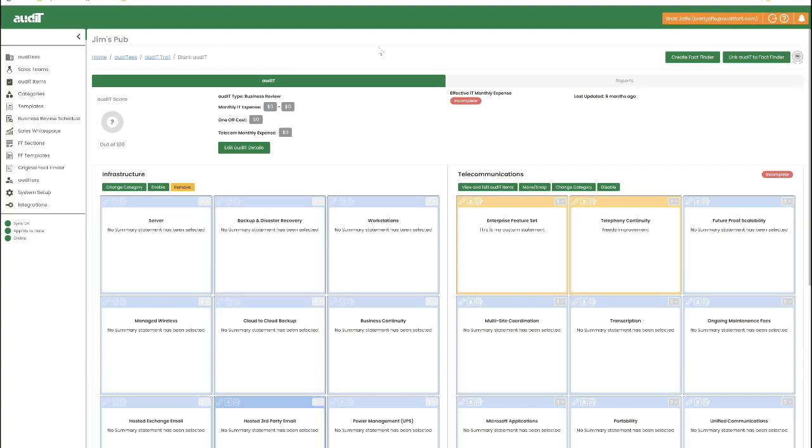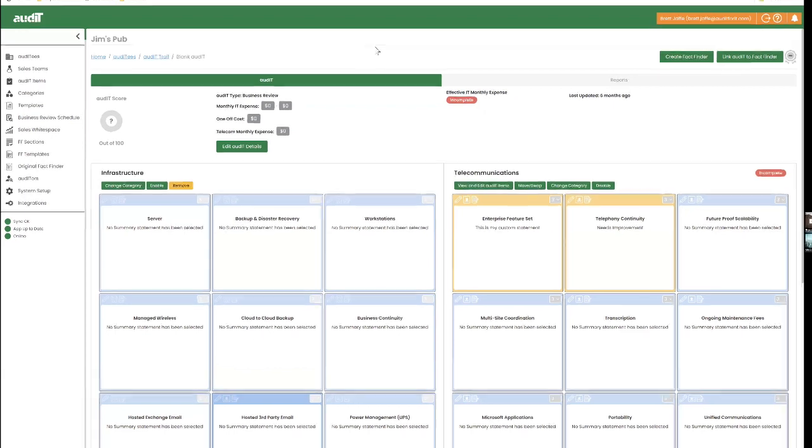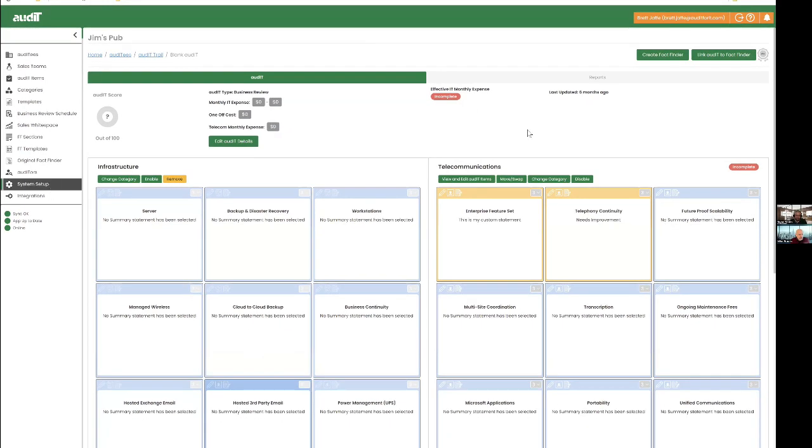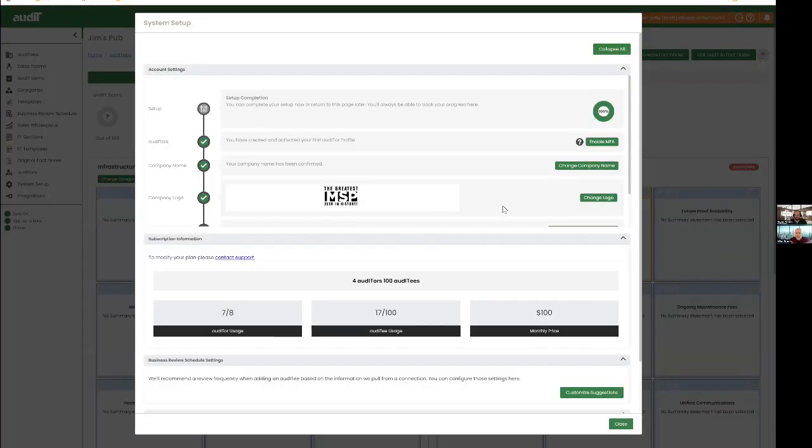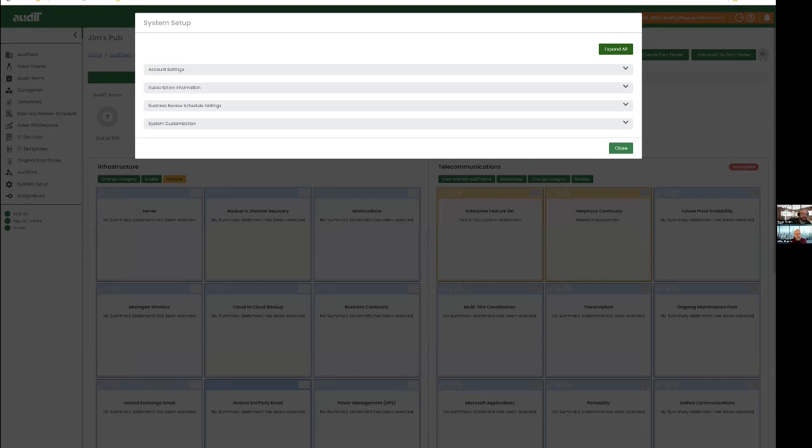Before you go on to the next one, let me ask you to go into system setup for a moment. When you're in system setup here, I see all sorts of new stuff that I haven't seen. Last time I went into system setup as my user avatar, all I saw was down to where it said audit usage. So now there's all sorts of stuff here. Thanks for pointing that out, Mike.